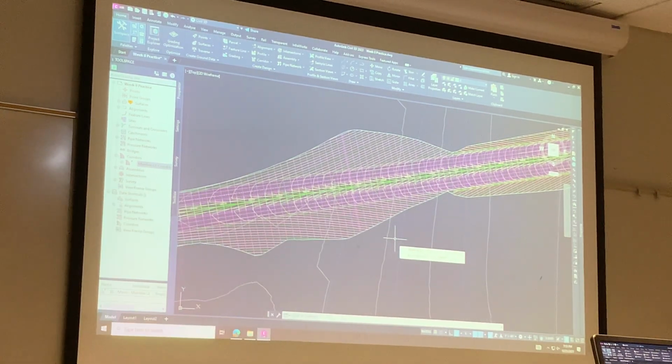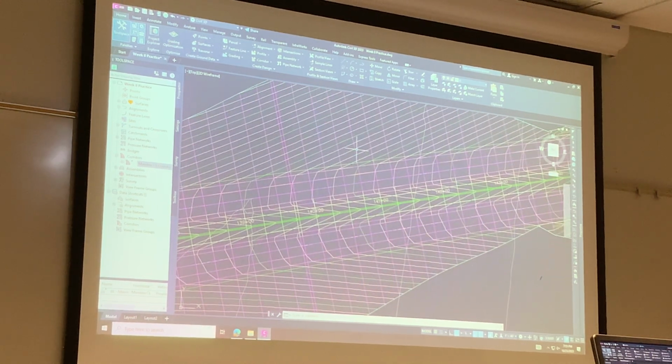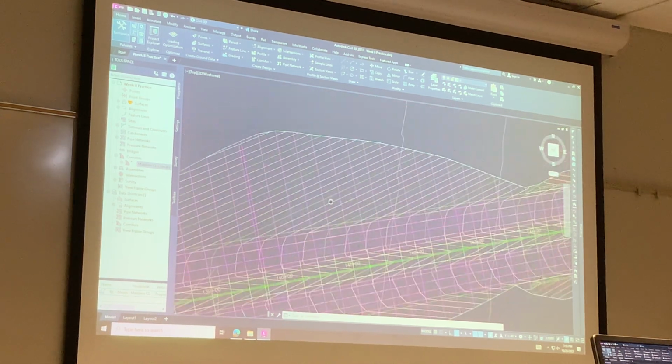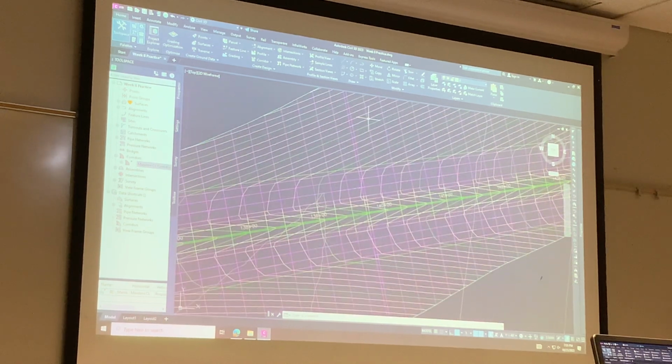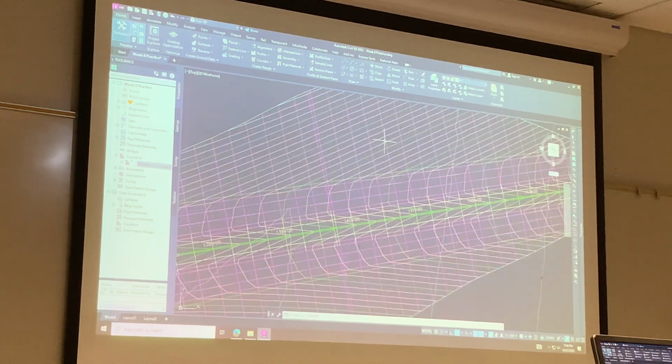Okay, so now we got all these extra lines. What do you think these lines are? These additional ones that kind of go diagonally right here. Contour, kind of. It's a topo, right?